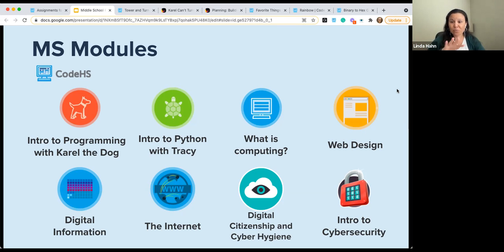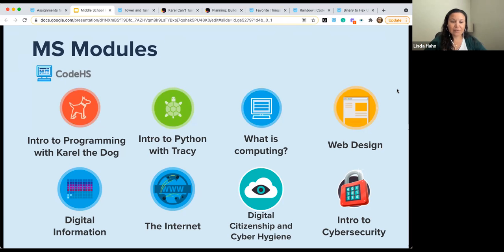Web design is a great way to expose them to HTML and CSS, and that was from that card that I just read to you. That was one of my students' favorite modules, just being able to see how websites actually get created. There's a digital information unit that you can also use to help students understand at a granular level how everything fits together, how bits and bytes work, and also how color is created on the internet, and how those things are created digitally and then transformed into what you see on the computer.